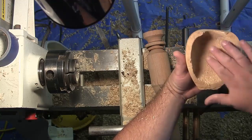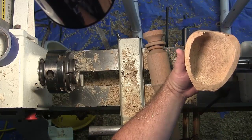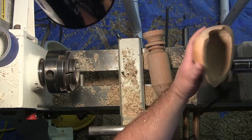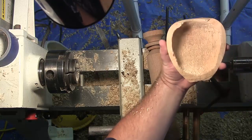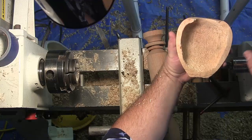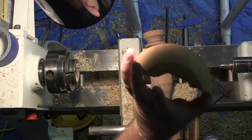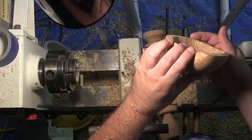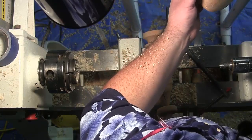Now, this is mainly to see how well you're doing, see how even you're getting everything. Yes, you can use lasers. Yes, you can use calipers all over the place. But really, there's nothing better than getting it to where you think is just right by feel or otherwise. Cut it open and see what you've really done. Related to that, you can take this thing and say, okay, this is what this form would be, and I'm hollowing it through here. But now, this is what the inside looks like. It's something quick and easy you can show to these people that are a little bit more interested than just getting a top from you.